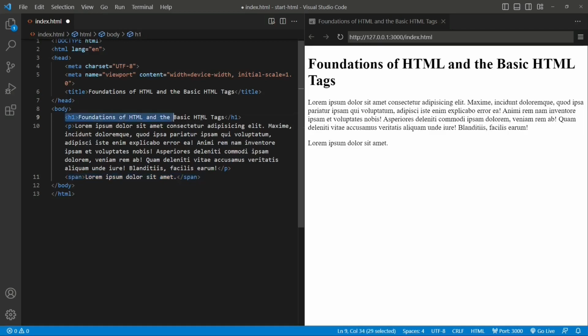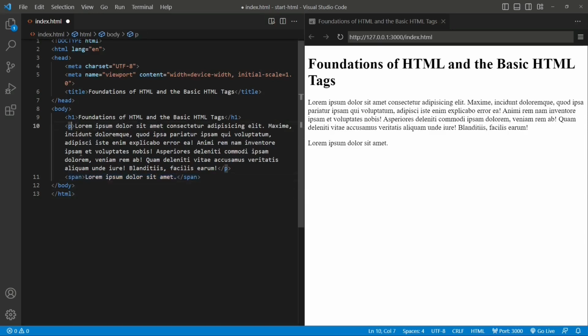The same thing applies to headers H1 up to H6. All the headers are block elements, paragraph is also a block element, and div is also a block element. It's always blocking the entire width of the page or the parent. But span is not occupying the entire width of the page. It occupies space based on the content only.